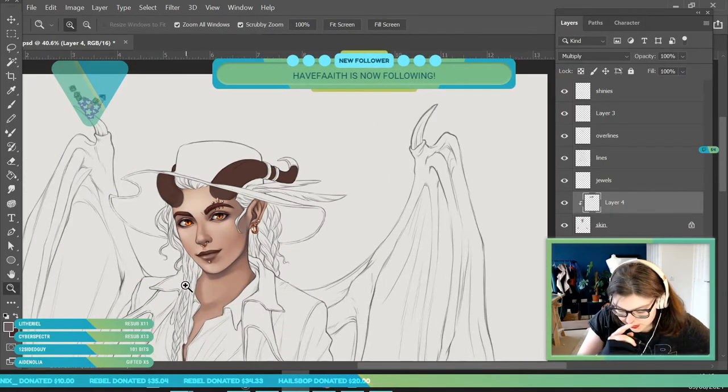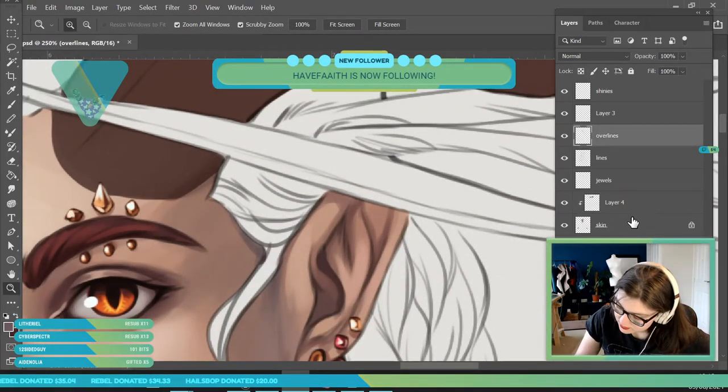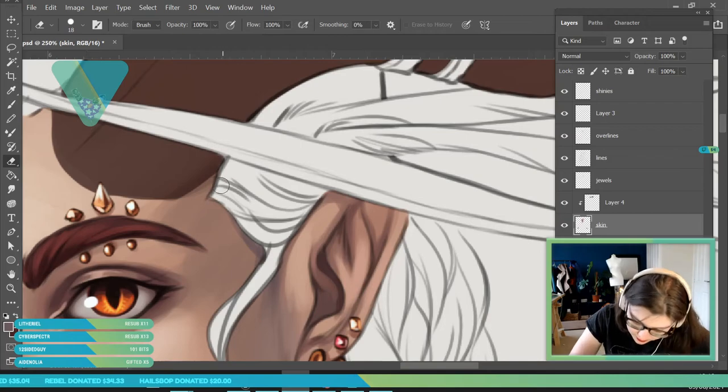Sometimes this will involve a little tweaking of line art. In this case, I'm actually going to do that right now because I want the hair to be coming over slightly more.